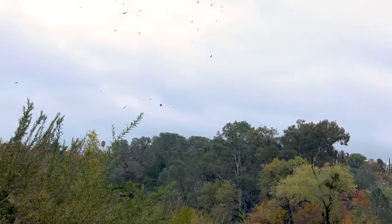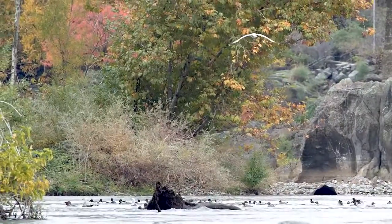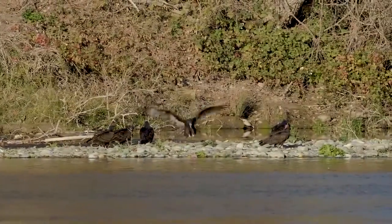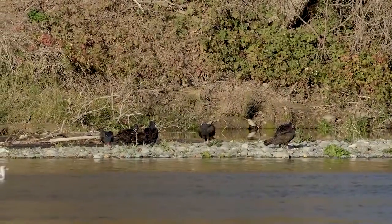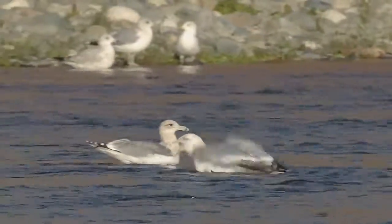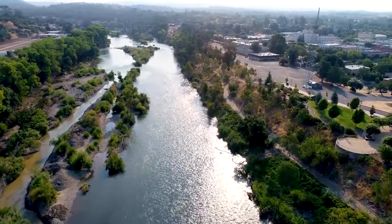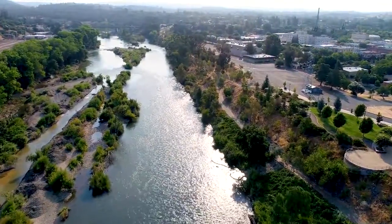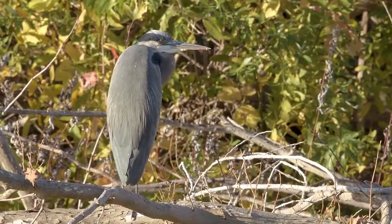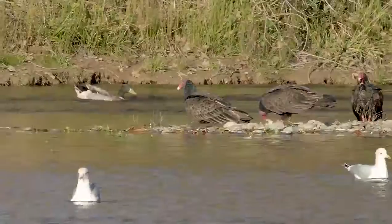One of the other benefits of the salmon spawning in this section of the river is just all of the other wildlife that benefit from this. You know, we see turkey vultures flying around, bald eagles have come in, of course gulls and other predators just love the productivity from this area. And so throughout the winter time, you can come here in downtown Oroville, just look off the levee in town and be able to actually not only observe the fish spawning, but also observe all of these other wildlife species that are brought here because the salmon are up here.